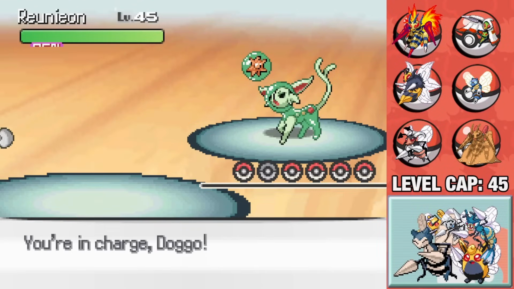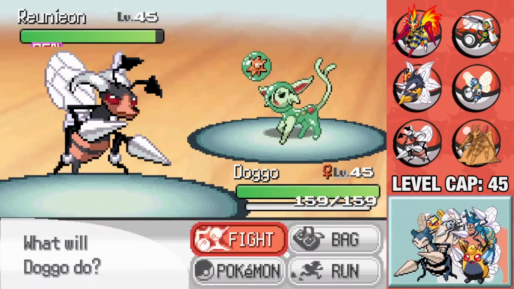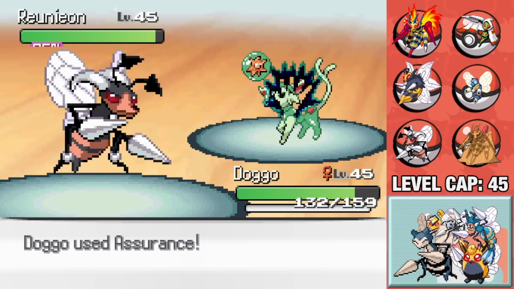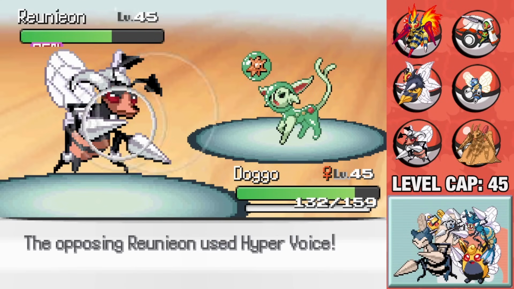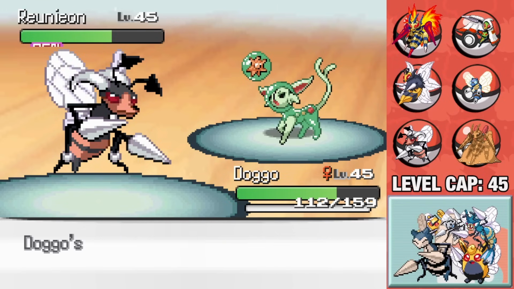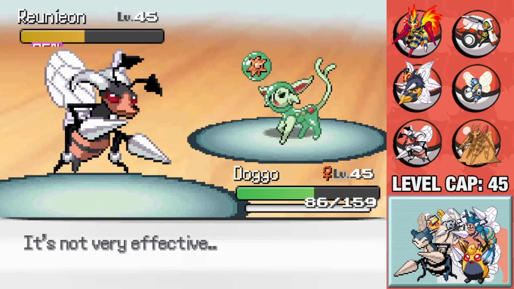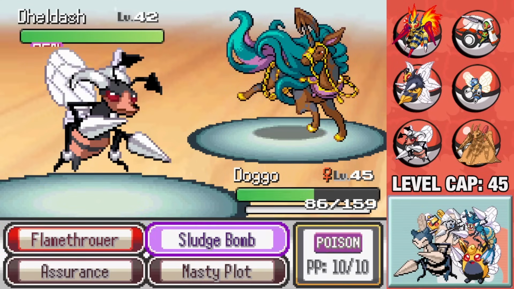And assuming a Psychic move, I'm going to swap out and send in Doggo, as it does indeed go for a Psychic. After that, it's going to go for a Shadow Ball on us, doing some minimal damage, and we can go for an Assurance, scoring a pretty good hit. After it heals up a bit with its Citrus Berry and goes for a Hyper Voice, we're going to heal up with our own Citrus Berry as I go for a Nasty Plot. And after taking another Shadow Ball, we can go for a Flamethrower, bringing it down low enough for the poison to take it down, which leads into Deladash.